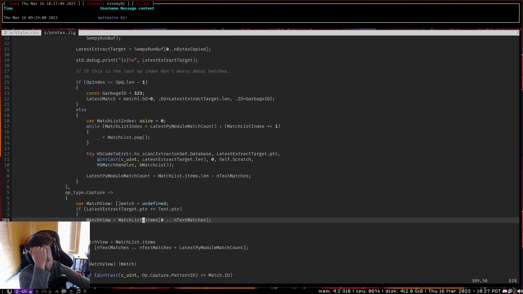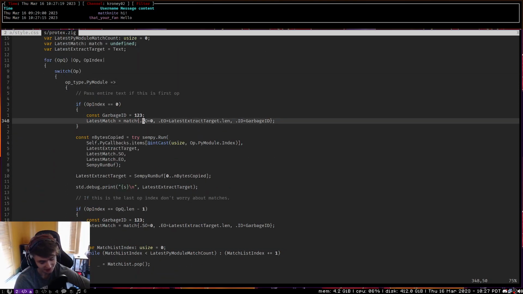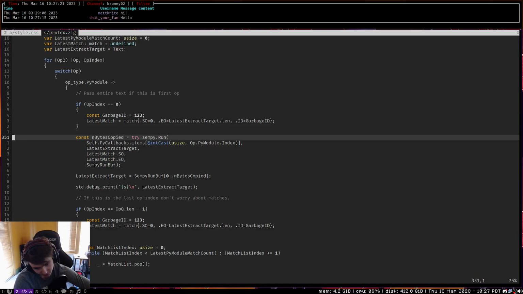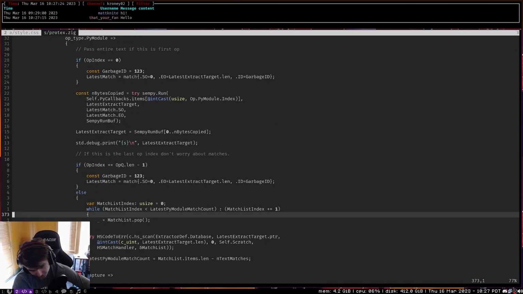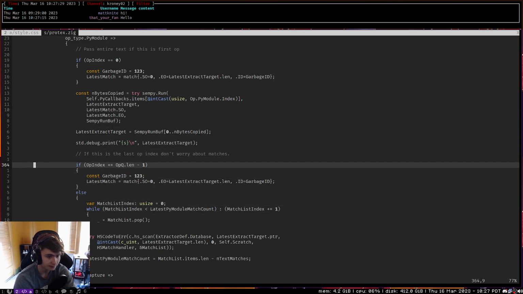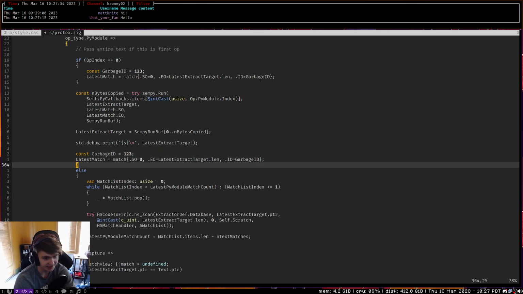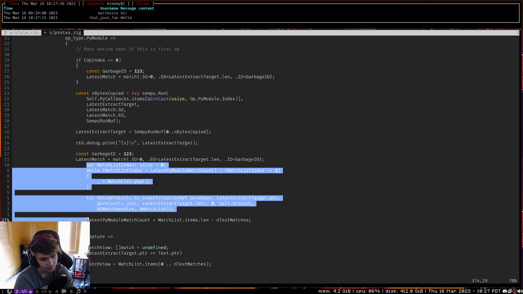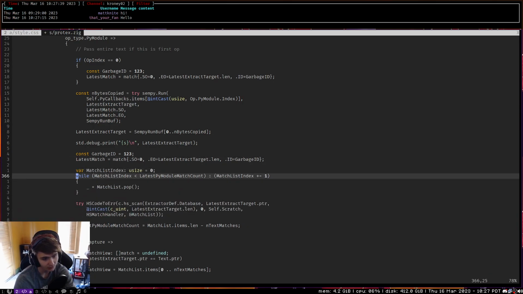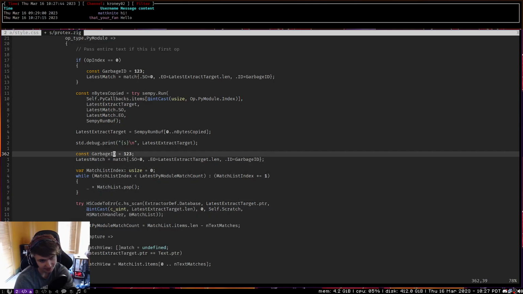In the case of a capture, if a capture precedes a pi module, we're going to use that, unless this is the first pi module, which makes sense. Once we're done, that match is now irrelevant, so always update to the latest match.